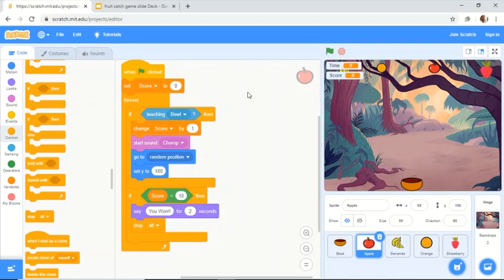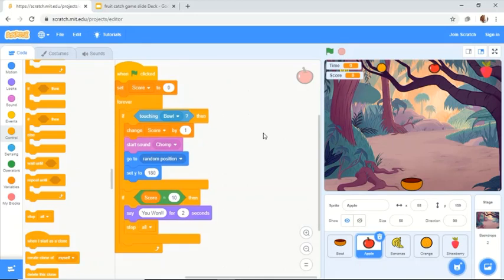Now the fruits are supposed to be falling, right? From top to bottom. That means starting from here, it should descend down. How do we do that? How do we animate that action? How to animate it is like this. The fruit starts on the top, and it should descend down step by step.